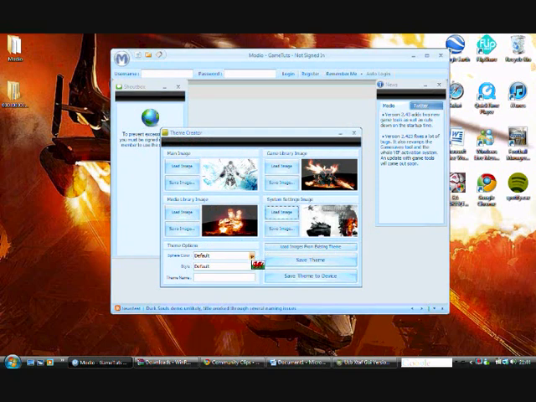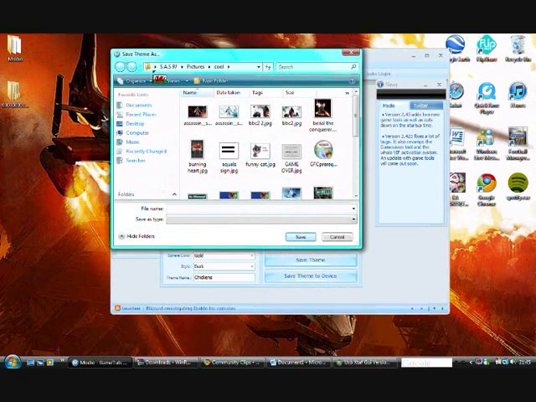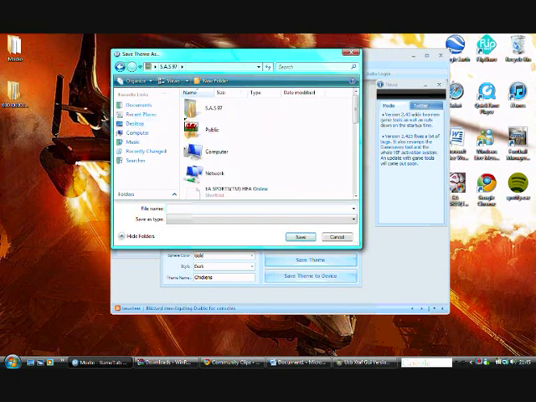And you can change the color. This is the card your avatar is going to be standing on, or below the avatar. I'll do mine gold. You can style dark or light, pick one of them, I'm going to pick the dark. Theme name, just call it whatever, I'm going to call it, I don't know, chickens. Go on save theme, don't save theme to the device, okay? Go on save theme. And then go on your desktop. Save it to your desktop.